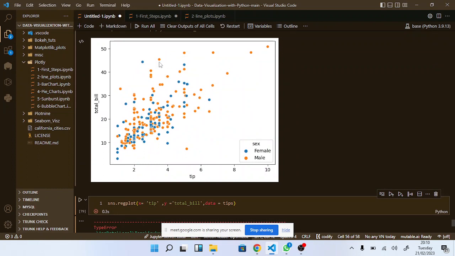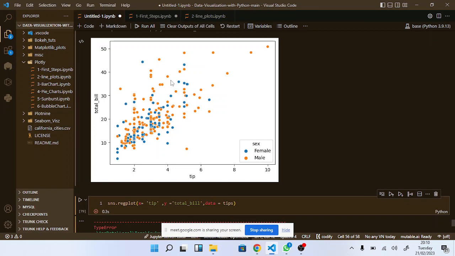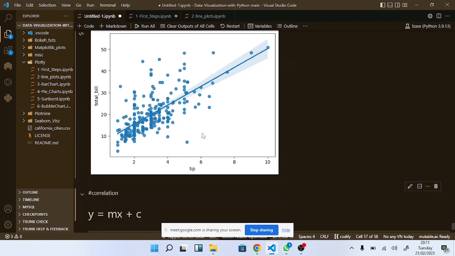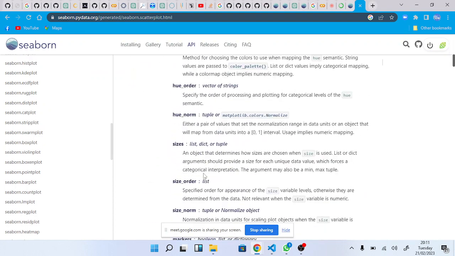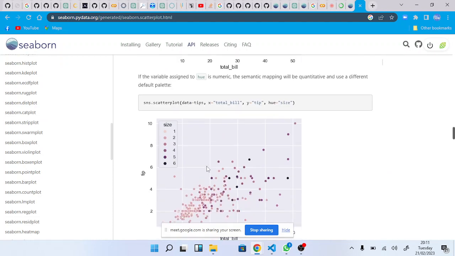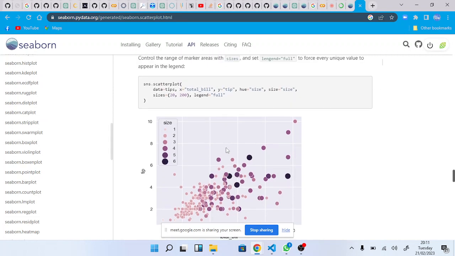So you can see the red data points. They come from the male side and then the female side. So even from this distribution, you can see that the males are likely to be more in number compared to the females. So in that case, we say the data is imbalanced. Anyway, we can't actually complete all the things, but what I've given you so far is enough for you to practice more and discover more information. So let me take maybe an example of a data set. You can include other things, the way the data points are represented, using the hue? Yes. No, not the hue, but the size.